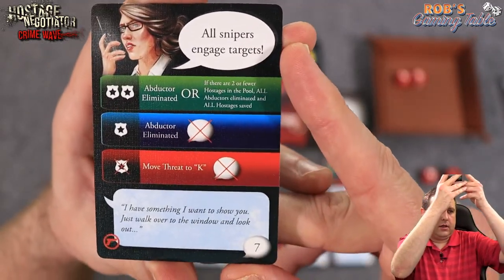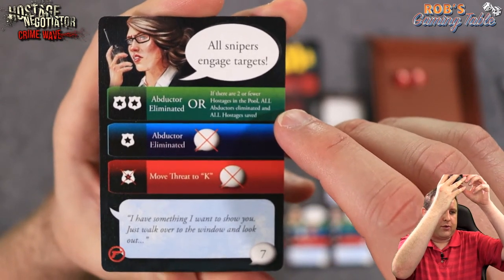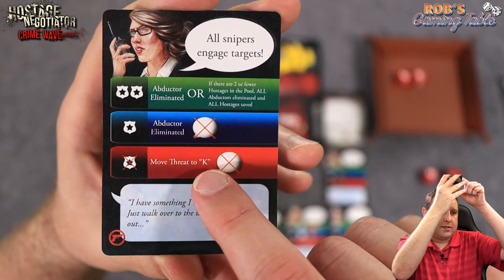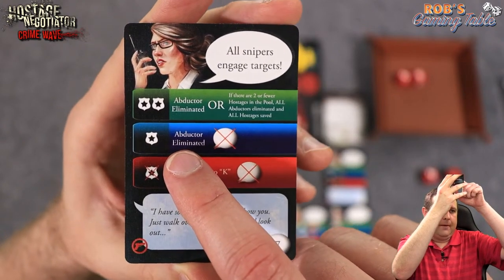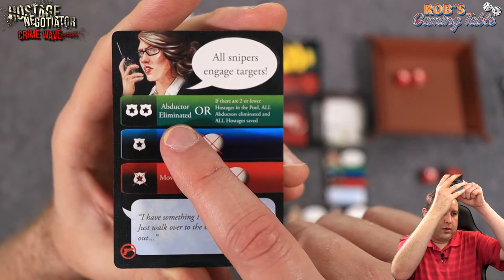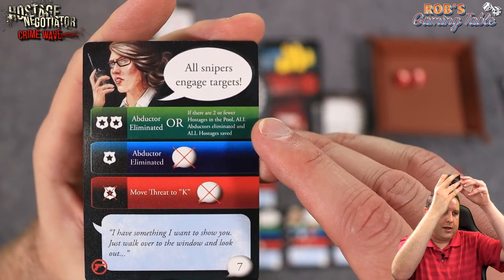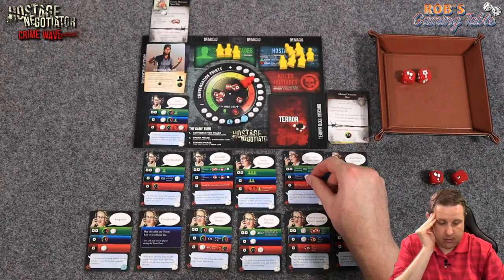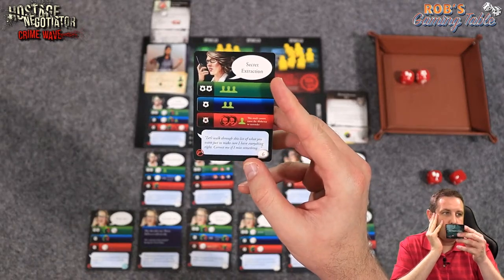Let's see. I would go for this if it was later in the game, but I might just be holding this for a while, which might not be bad. So the problem is, if you fail, conversation, your turn ends, and the threat level goes to K. That's bad, because you just shot at him or her, and she's freaked out. Or you get 1 success, and they're eliminated, conversation ends. Or if you're lucky enough, you get 2, they're eliminated. Or if there are 2 or fewer hostages in the pool, all abductors eliminated, and all hostages saved. So if I had less hostages, this I would go for. But I think I need to kind of go for this. I think I'm going to go for this one.